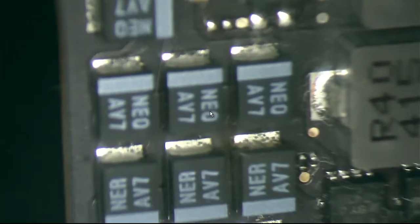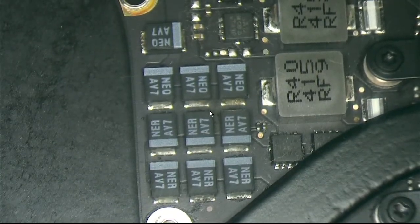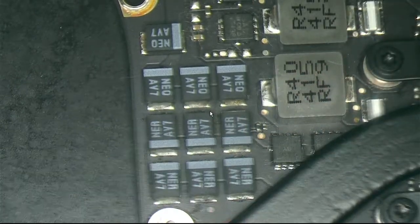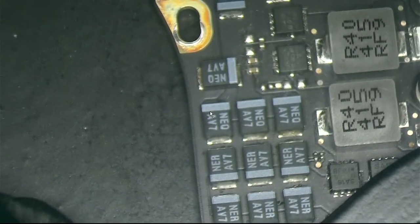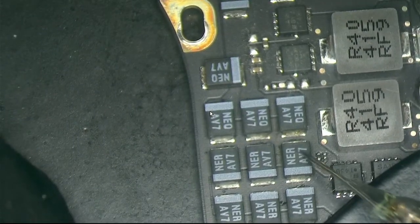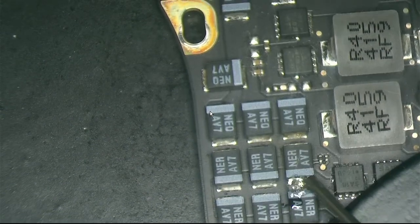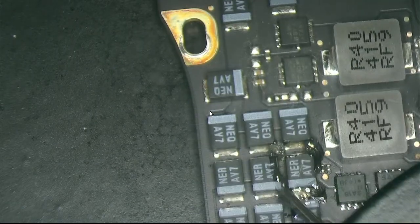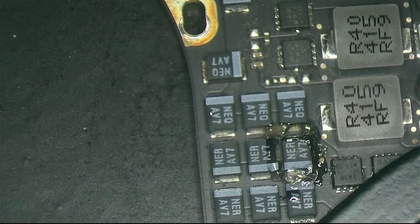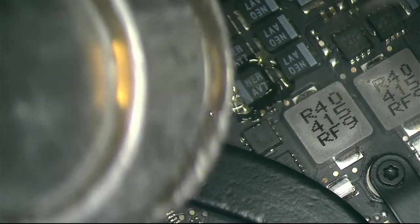So what we're gonna do right now. Okay, so we test the pad. Okay, nothing happened. If we test the pad, it's gonna be shorted. Let's remove this guy, and then let's check if the pad is still to ground. If we're lucky and we are doing our job the right way, it should be done. It should be the right one.